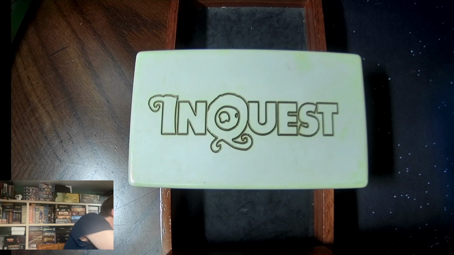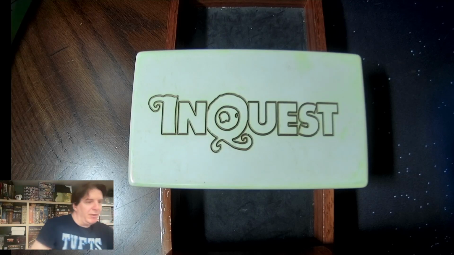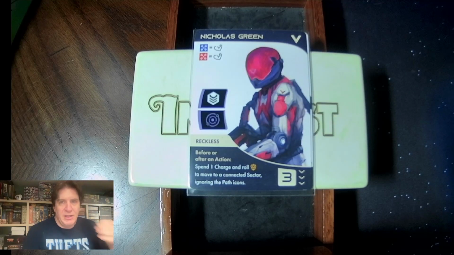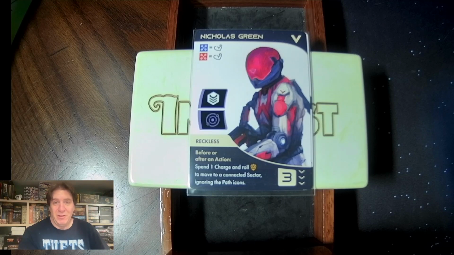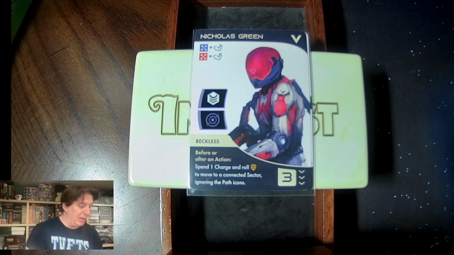In science, we are going also with the rank 3. Nicholas Green, who is already a veteran. He completed his side mission, really good at strength, which I think will help in this mission, but even more important than that is his reckless ability. Before or after an action, spend a charge and roll the 8 die to move to a connected sector. That is going to be huge in terms of mobility and being able to move around.